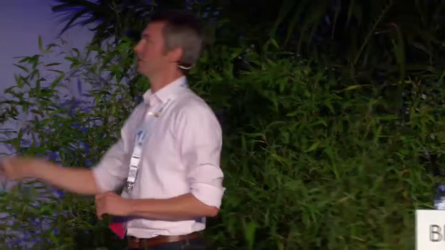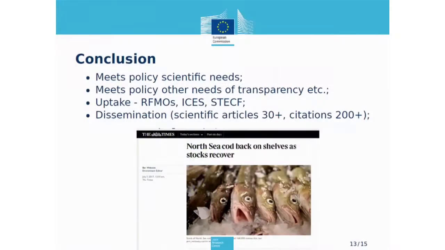We're reasonably good at disseminating it for such a mature project. So we have about 30-odd scientific articles and about 200 or so citations for some of those articles. And this is just an important thing that I found the other day, and actually my dad pointed this out. This was a story from the Times from a couple of days ago, which is that North Sea cod is back on shelves as stocks recover.